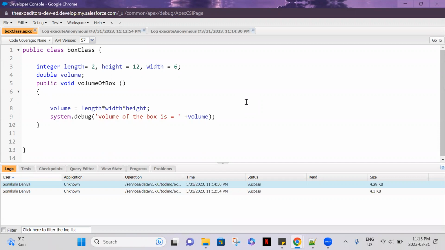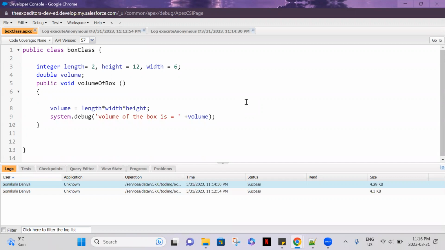Great, great. Now we have put some values for length, height, and width, and we are using them. But what if we have a different width, different length, and different height?